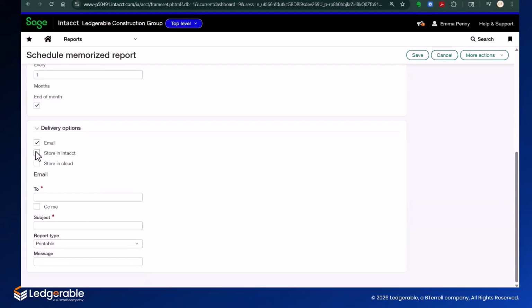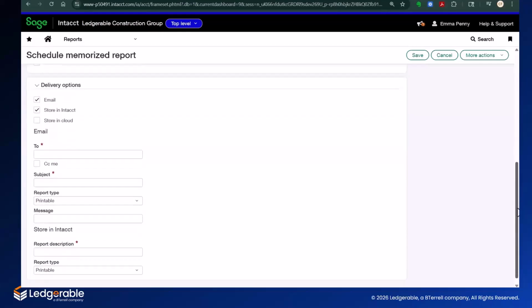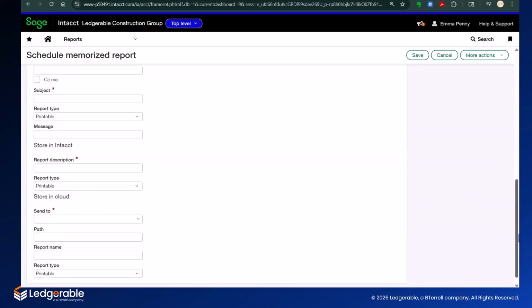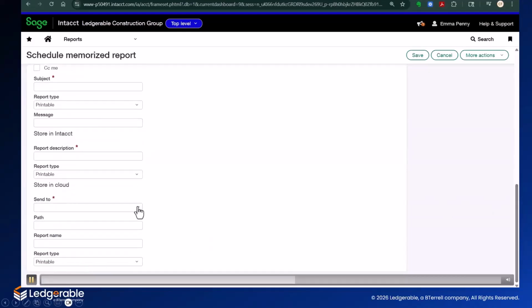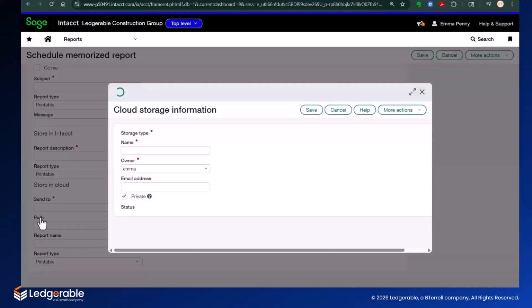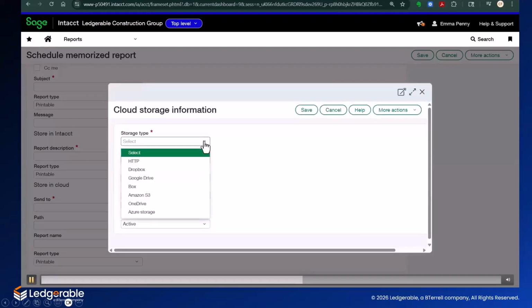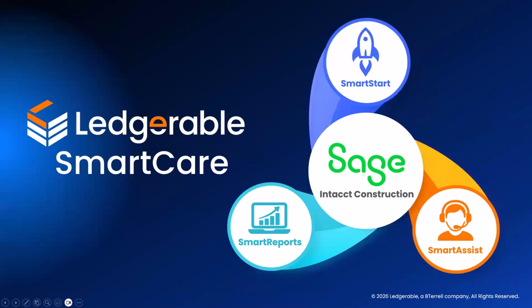It could be a PDF, it could be an Excel file, it could be a CSV, etc. So we could store it in Intacct, and we just simply need to give that report a name so that it can be retrieved and could be set up as a PDF, or we could store it in the cloud. That would allow us to send that out to a variety of different containers that you might recognize, such as Dropbox, Google Drive, etc.